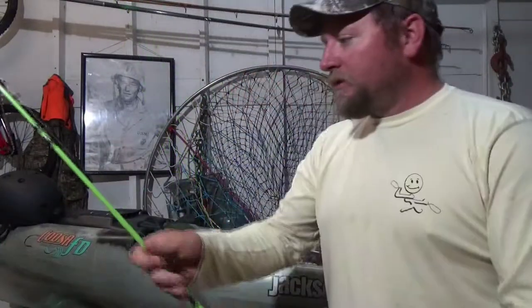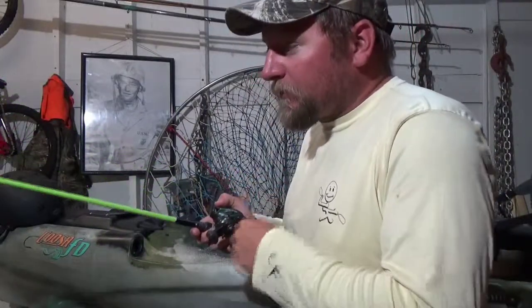Deep, okay? Top of the mouth, right on the side of the gill plate, almost every time. Catches them in the same way, shape, or form. Even if they come in from behind and chase it down and follow it, you keep reeling. The whole key to this is you just keep reeling, okay?